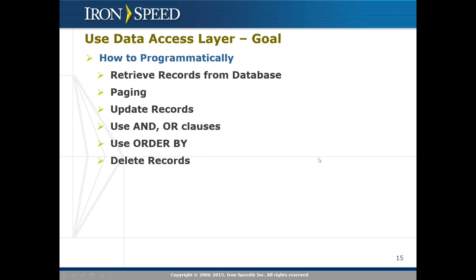Use data access layer a goal. How to programmatically retrieve records from the database. Again, paging, update records, use and/or clauses, and order by, of course, and even delete records. And I just recently did that for a nonprofit application for my local triathlon club, and I was amazed at how quickly I was able to write a few lines of code and be able to delete a master record with half a dozen detail tables on it.